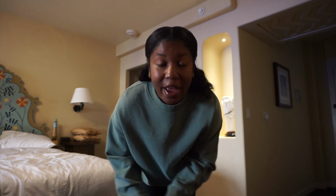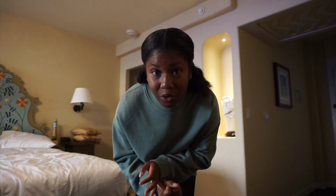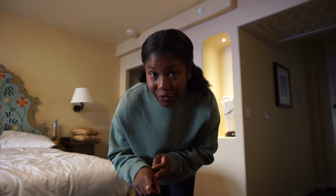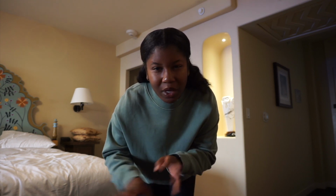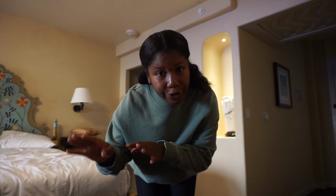Today is a museum day. There are two right here in downtown Santa Fe that are like 500 feet from this hotel, and then there are two on Museum Hill, which isn't too far, especially if you're driving, but I'm gonna try and walk. I've mapped them all out, and I think I'm gonna do the 40 minute or so walk first.